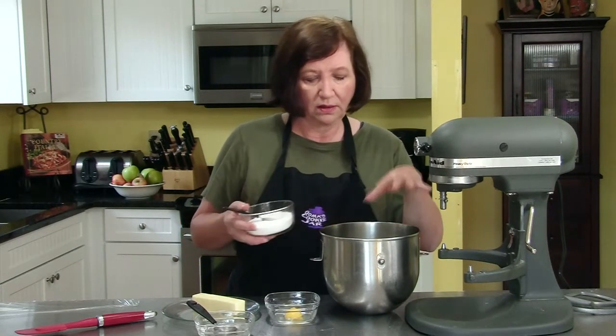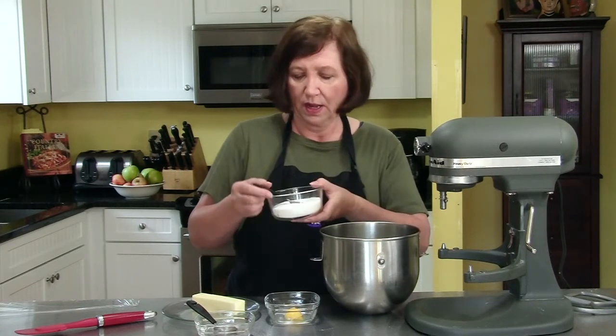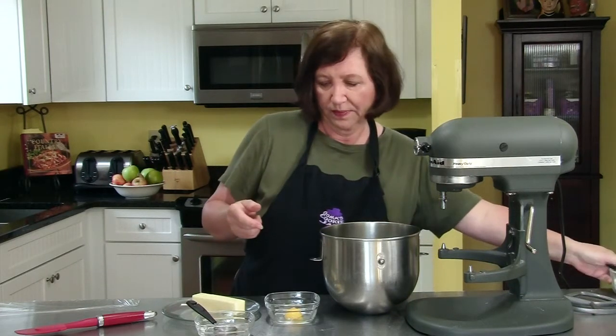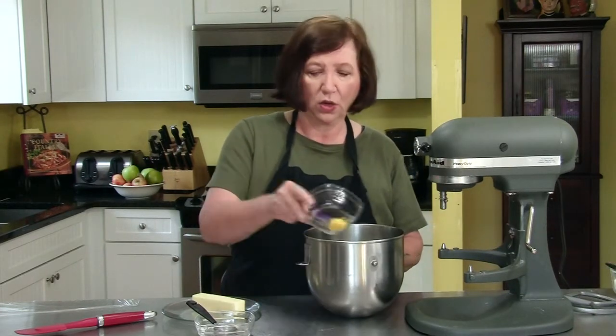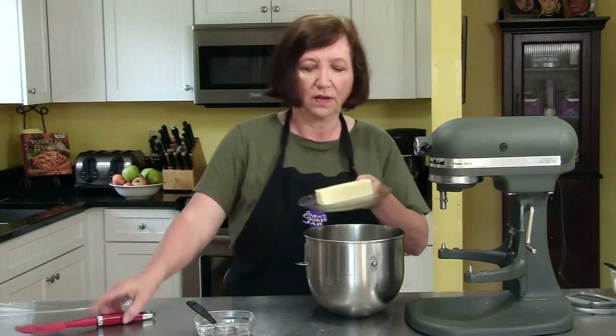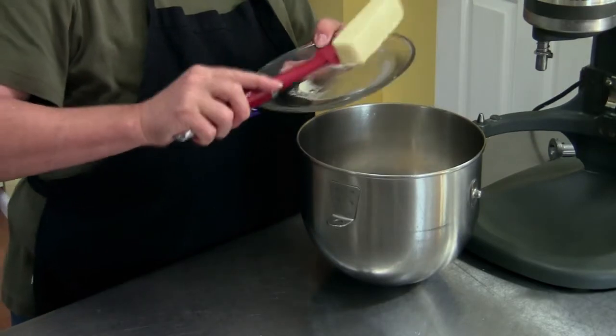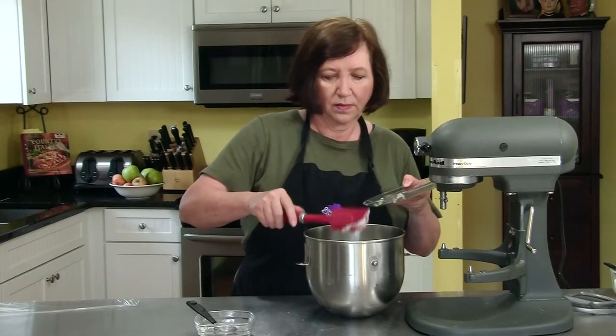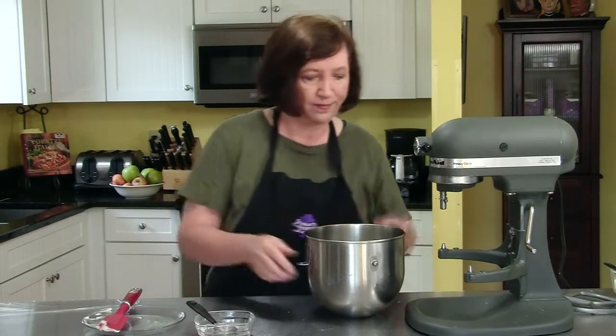So in my mixing bowl here, I have 1 1/3 cups of all-purpose flour. I'm going to add about 1/2 teaspoon of regular salt. And then I'm going to add 1 egg yolk, 1 stick of that room temperature butter. I've also got some cold water waiting.